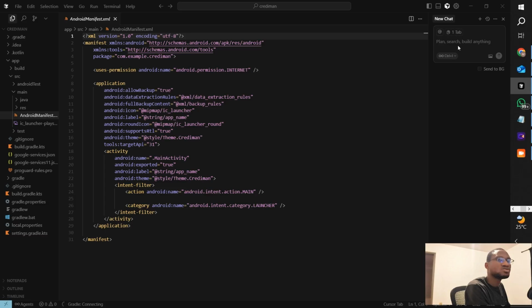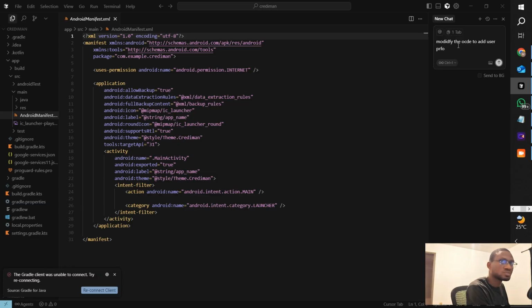Let's assume I say, modify the code to add user profile that shows the name and image of the user from the database. You can use ChatGPT to generate the right prompt.